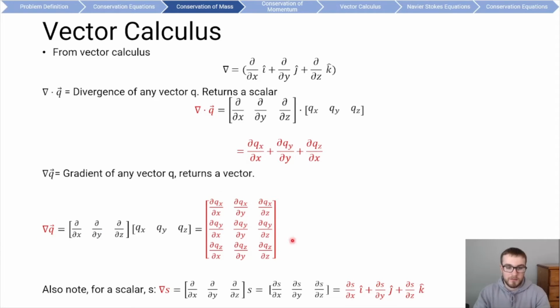So whenever we have this pattern here, often del Q is used, and whenever we have this pattern here, often del dot Q is used. So I'd encourage you just to keep an eye out for these trends in our conservation equations, as we can then use these smaller terms to simplify our expressions.